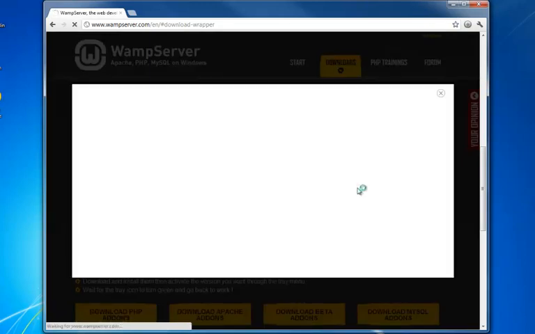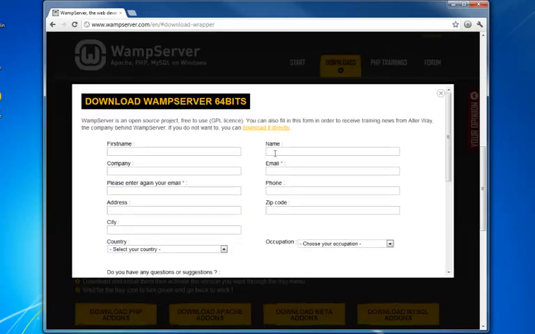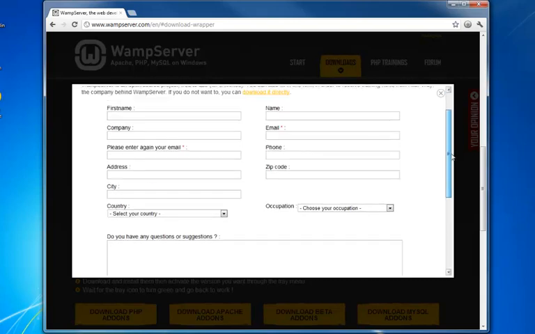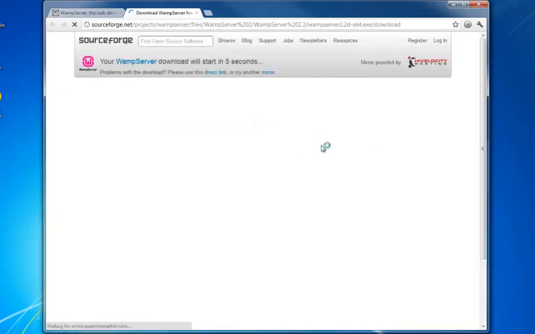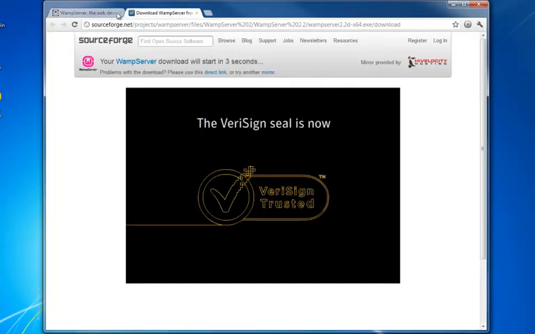The same thing goes for MAMP and LAMP. You can just follow the setup instructions when you land on MAMP. Unfortunately, right now I don't have a Mac. Hopefully in a couple weeks I'll have a MacBook Pro, and I'll be able to show you some things on there. We're just gonna download directly. We don't want to give WAMP any information just yet.